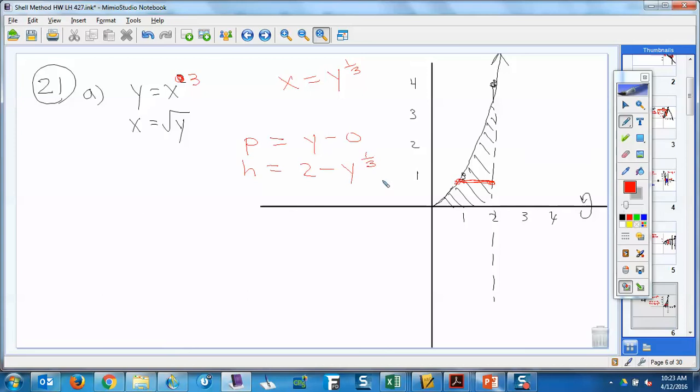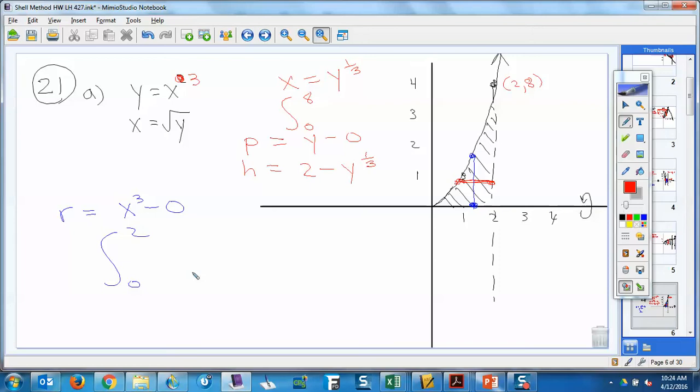What'd you get for 21? 128 pi over 7. Okay. Anybody do it with disc? Nobody else did it with disc. You did it with the disc. Okay. Tell me what direction your strip is going. From 0 to 2. The strip, the vertical or horizontal? Vertical. It would have to be vertical, right? Revolving around here. And what is your radius? X cubed minus 0. Okay, and the integral goes from 0 to 2. And Caleb, your integral went from 0 to 8, because this is 0.28. Okay, and do you agree with what he got?